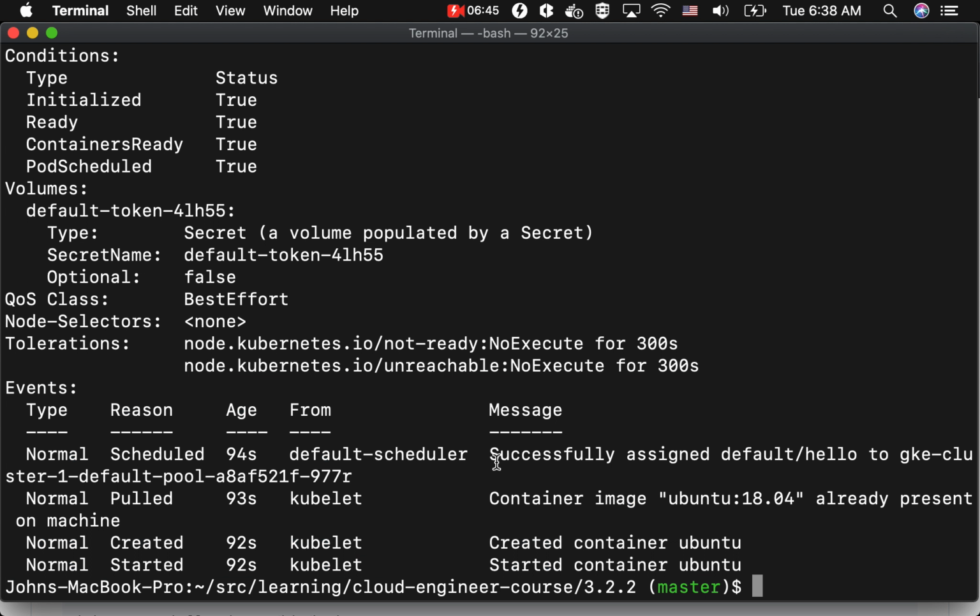Just walk through this. Basically, when it first got created, it assigned the pod to a particular node, right? Because pods, or containers, are really running on a particular node. So this pod or group of containers is running on a particular node. And you can see the node needed to make sure that it had an image of Ubuntu there. I did this earlier, so it already had a copy of it. And then it creates the container, starts the container, and now the pod is up and running.